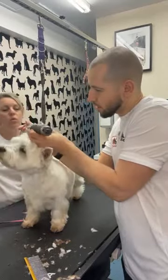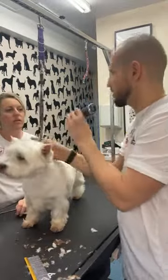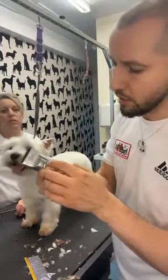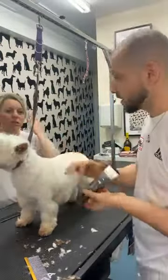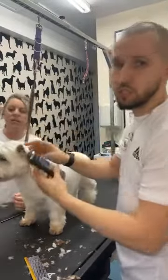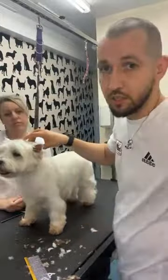But that's only a 4 on your clipper though, isn't it? Because otherwise we're going to confuse people. It's a blade 10. Yeah, so it's blade 10 basically. So blade 30, number 1, and blade 10. 30 on the inside, 10 on the outside. Yes. So always shorter inside than the outside, yeah?